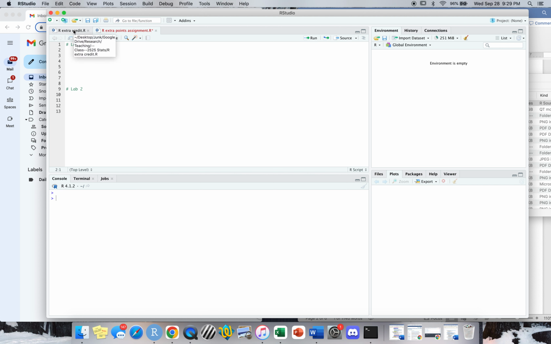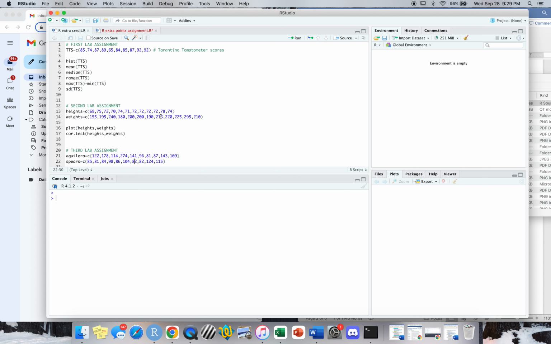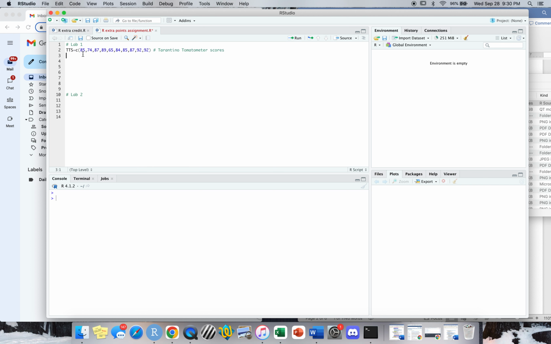So for lab 1, you had to do the tomato meter scores. I'm going to cheat a little bit. I have the completed script in a separate tab, and I'm sure you don't want to watch me copy data manually, but you'd want to take your tomato meter scores. So I just took a variable.